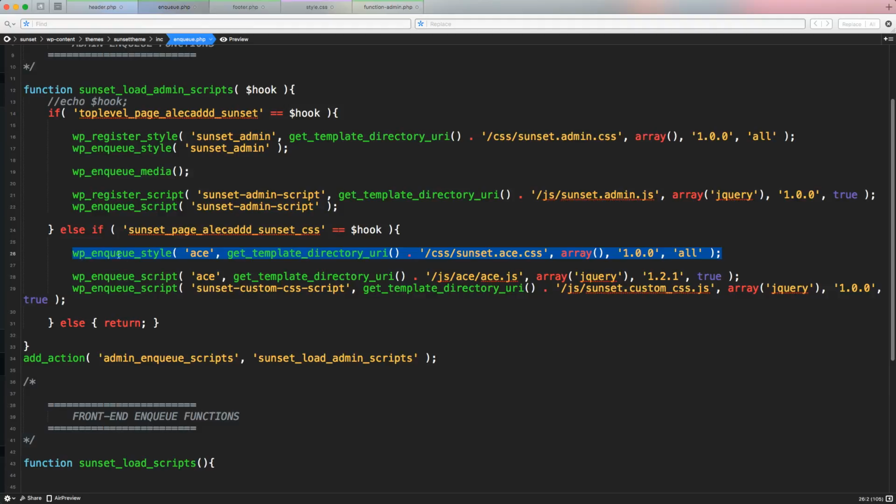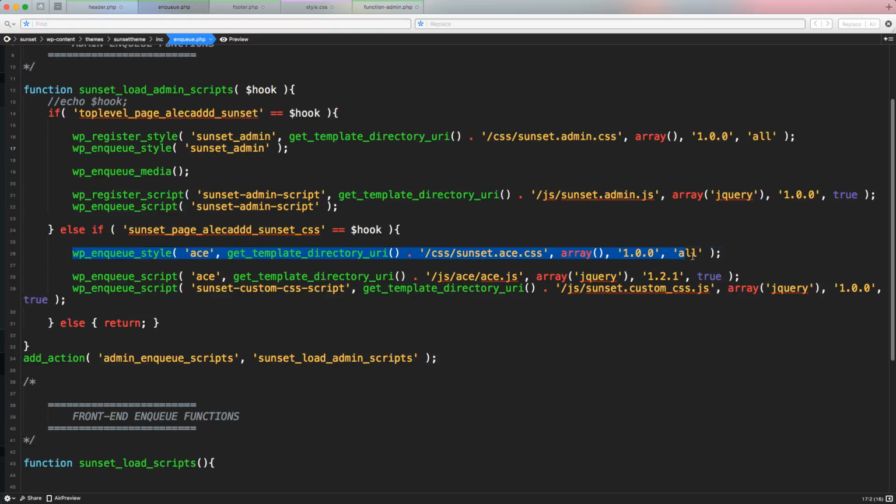We can use directly the enqueue style because I don't need to register the style and then enqueue the style in some different pages, because I'm enqueuing the basic style, the Bootstrap, that has to be enqueued everywhere.